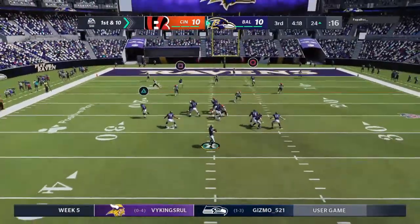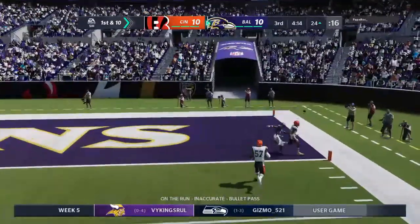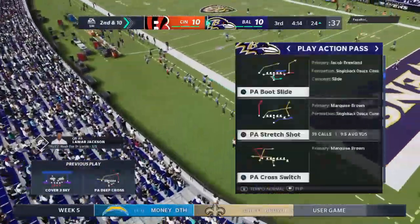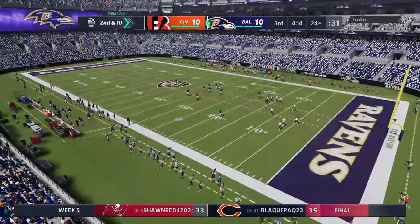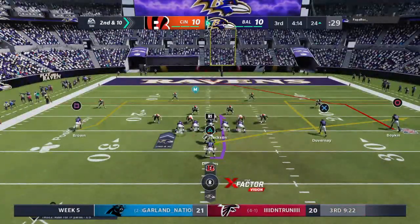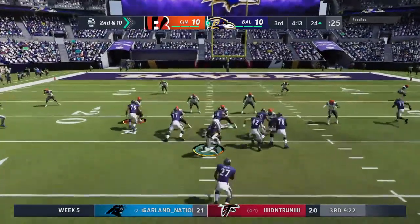Now a play fake here on first down. Flush to his right. And he overshot him there. It's out of bounds, incomplete. Hollywood Brown, the intended receiver, but it's going to be second down. They've been trying and trying, but they haven't sacked him yet. He's been able to get away and make plays. Tried to make another one downfield right there, but to no avail. They'll have to keep up the pursuit, though, and not let him get hot.